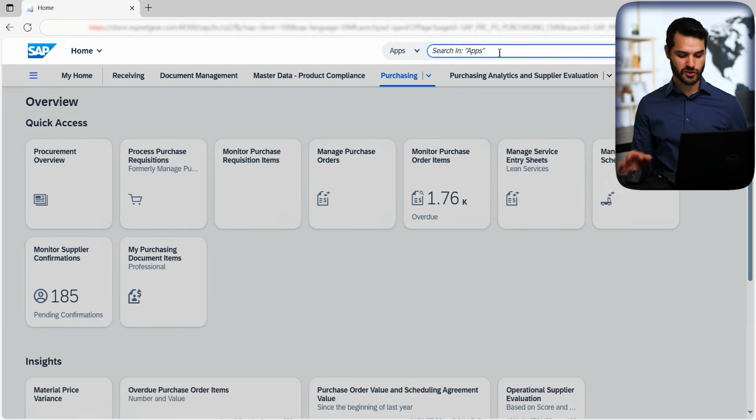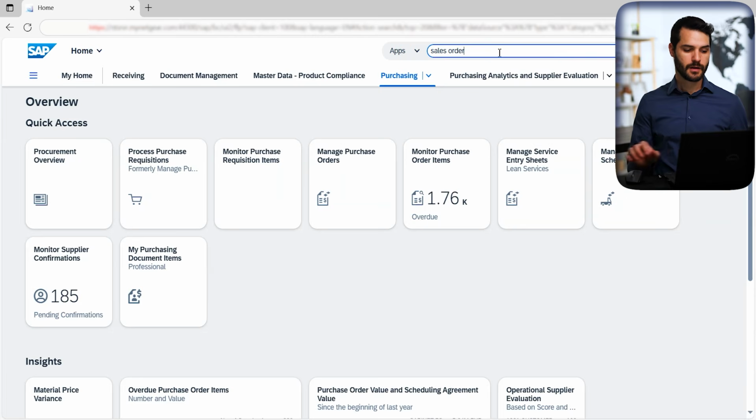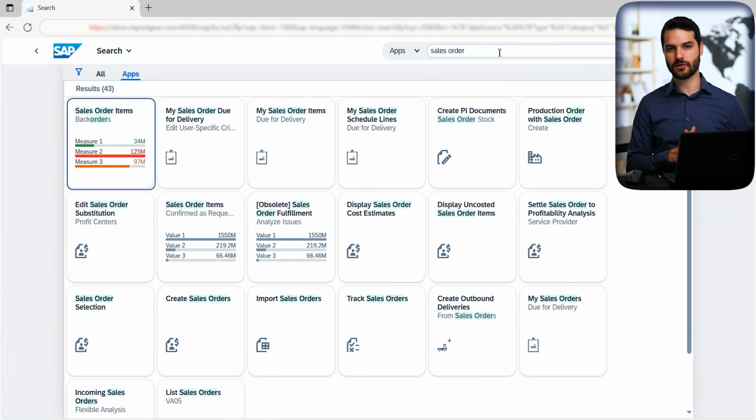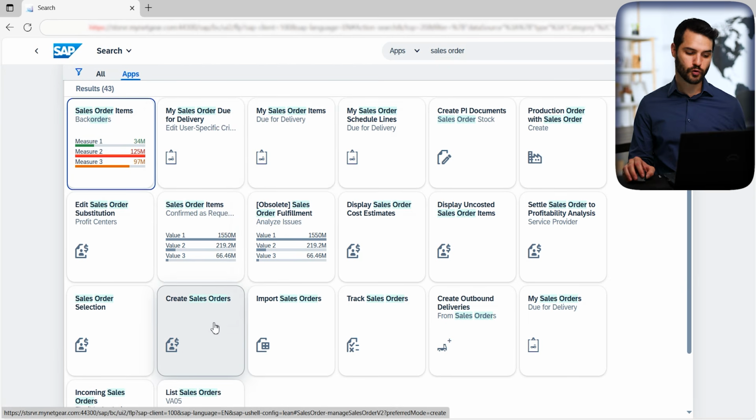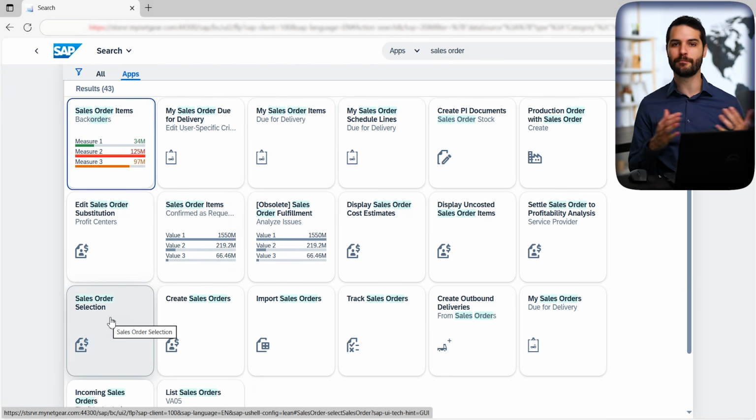And even if we come up here to the search bar and look for sales order, you'll get a concept of how many apps there exist in the system. So if I am looking for apps only related to sales orders, you can see the results are 43 specific apps that do everything from importing sales orders, creating new ones, selecting them, tracking them, managing them, all different elements. Those are each separated into their own apps. Whereas you would usually think that any kind of interaction with sales orders might all be encapsulated in one app. It's simply not that way in S/4HANA. And that's a really important part of the system to understand. Every little function and feature is broken up into its own application.